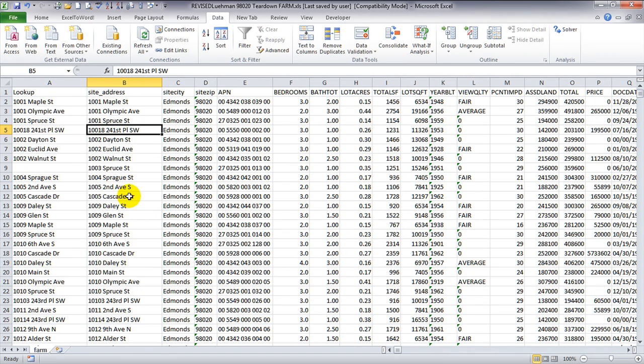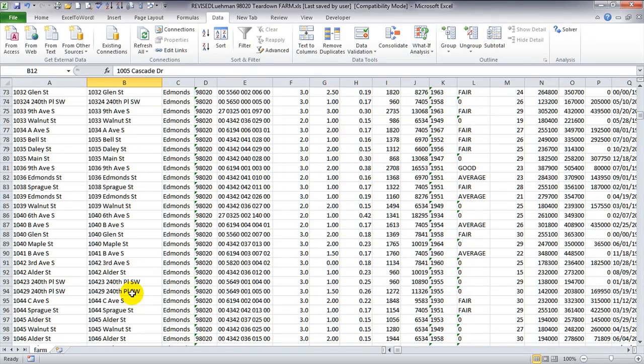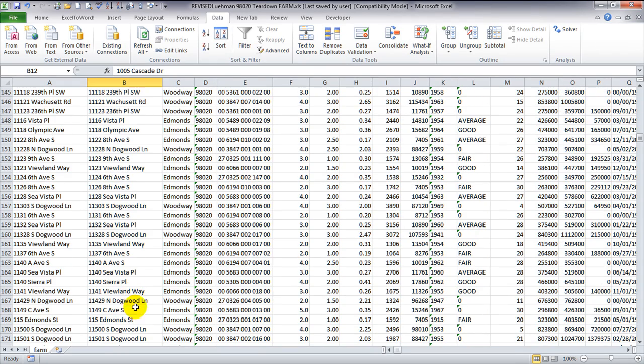If it's drive, it's DR. If it's southeast, it's SE. If it's northwest, it's NW. If it's northeast, it's NE. If it's boulevard, it's BLVD. If it's way, it's way. Okay, that's right. If it's place, it's PL.